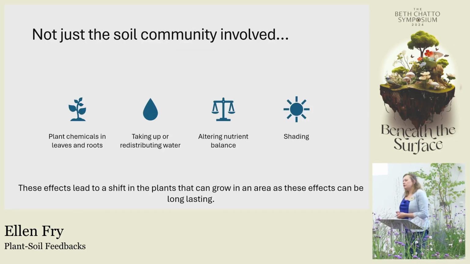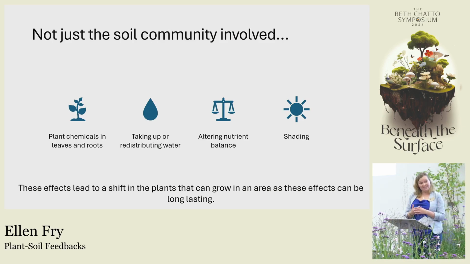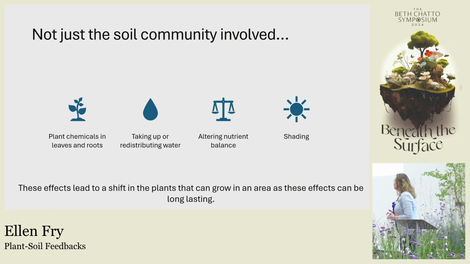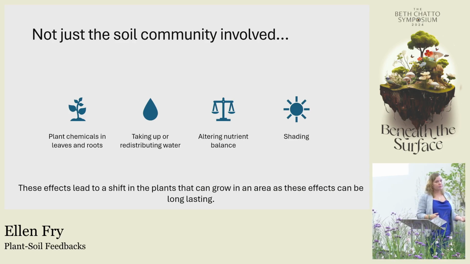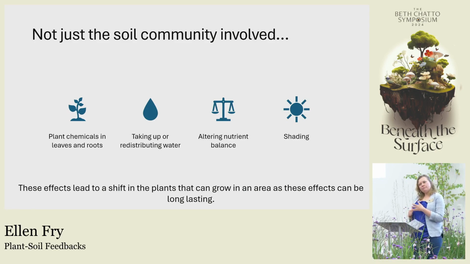So the way that the plant can leave a legacy in the soil is not just through recruiting this microbial community, although a lot of it is. So one of the big things that we're interested in is how the chemical makeup of the plant, so the above ground portion and the below ground portion, that will remain as litter a lot of the time. And that leaves this kind of chemical and physical legacy in the soil. So if you haven't removed that root structure, then those roots will remain sort of decomposing, and that will become part of the legacy of that plant. And that can actually very negatively impact the next generation, particularly if it's the same species.